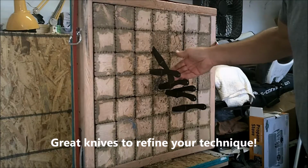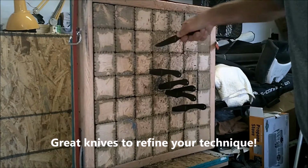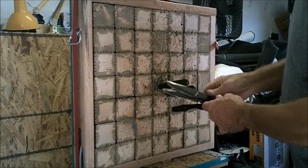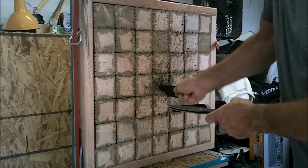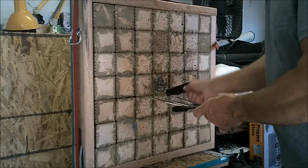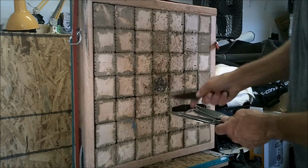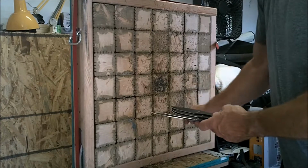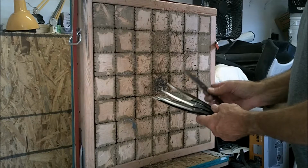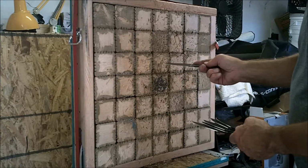So for a set of knives that you're going to start out with, to force you to be consistent, because these light knives at short distances are going to point out any inconsistencies in your throwing, I like these knives. You can buy a whole set. You can practice keeping them sharp, grinding them down when you do break a tip off, which is going to happen with a stainless knife. And it doesn't hurt. You can practice your no spin. I'll do just a couple and see if we can get them to stick.